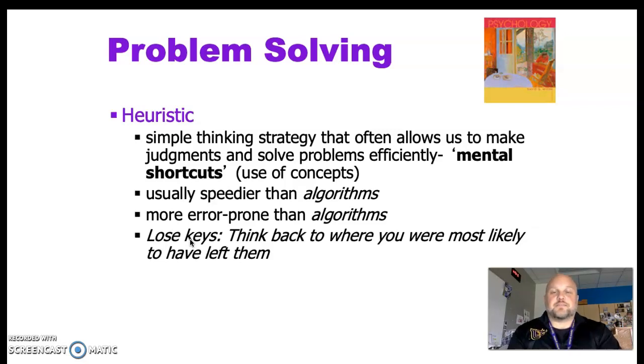So in this example, if you lose your keys, you can think back to where you would most likely have left them. You might think back to, okay, where did I sit in the lunchroom today? Whereas with an algorithm, you're going to go to every single class, walk up and down every single aisle. With a heuristic, you're going to say, okay, this is where I sat in Dowell's room. This is where I sat in econ. This is where I sat in the lunchroom. And you're going to cut corners and save yourself some time.